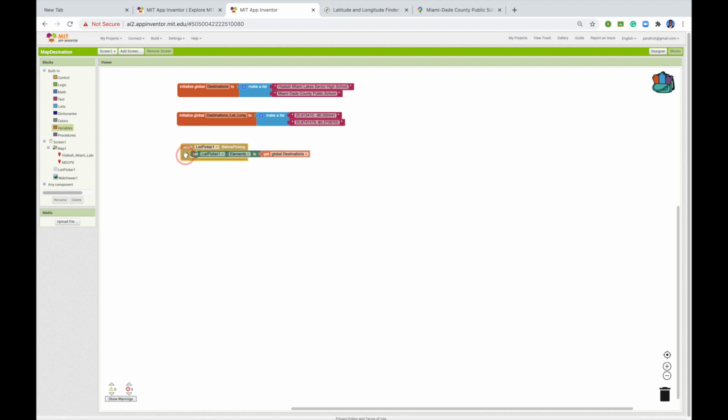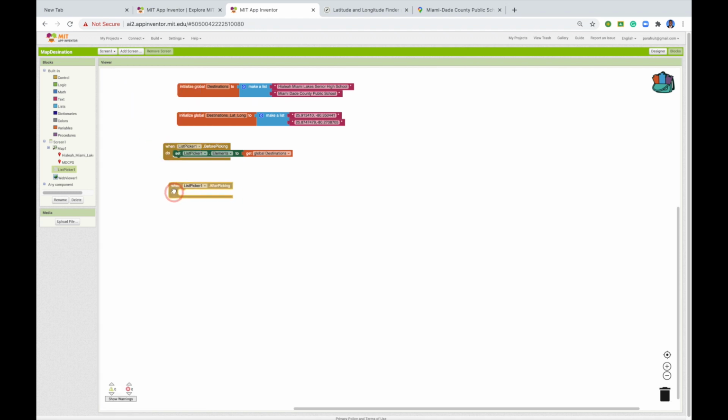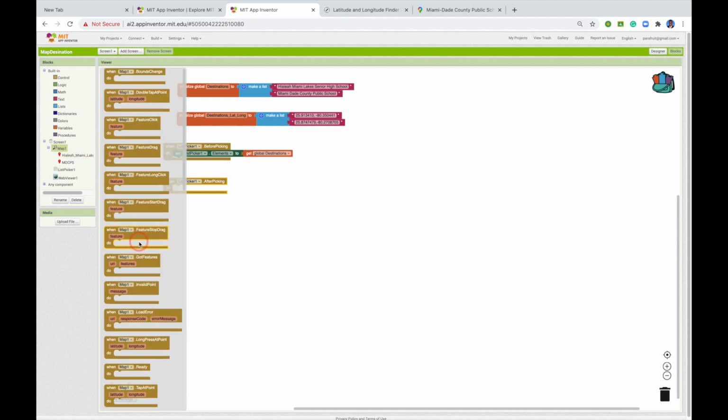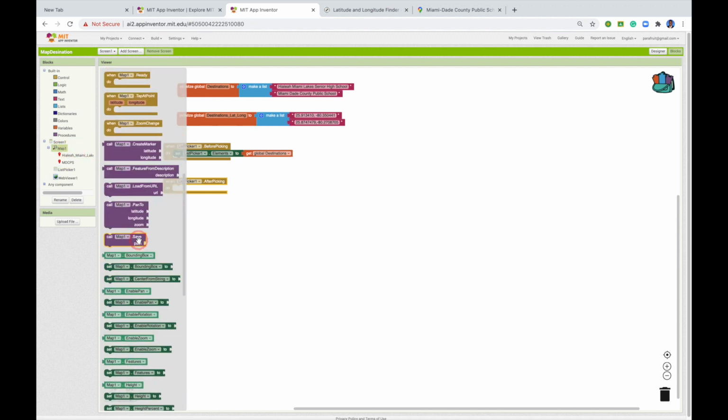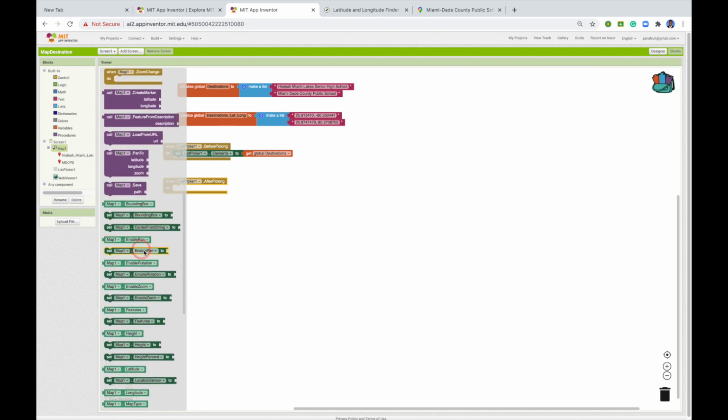The next thing we want to do, we want to go ahead and get another list picker. So after being picked, we want some things to happen. So after, we need the after button. Okay. After this happens, we want to set the map to the center. So we go to the map right here in the blocks, and we want to look for one of the green, which is a set. Right here.